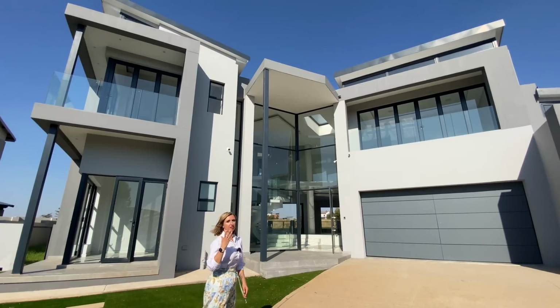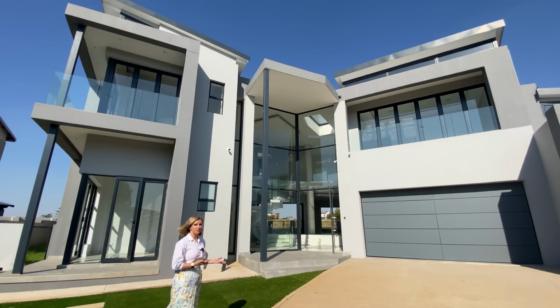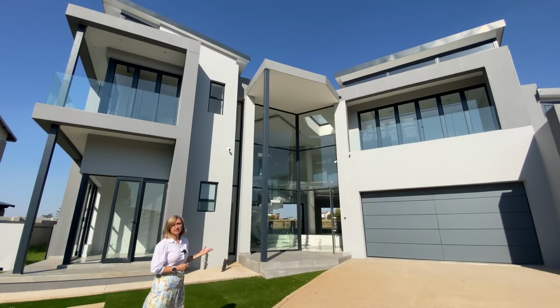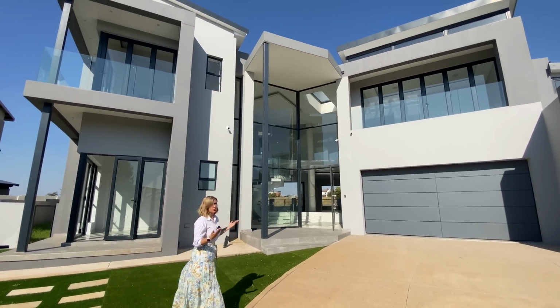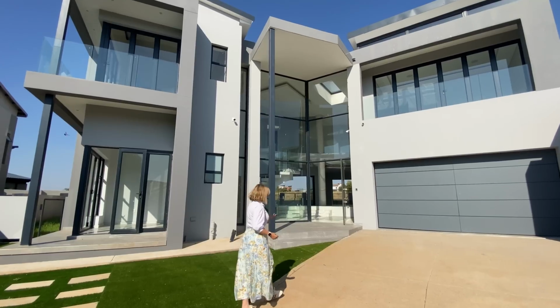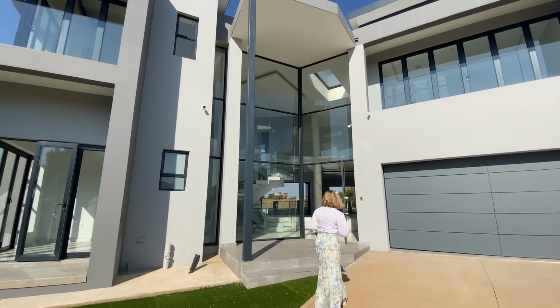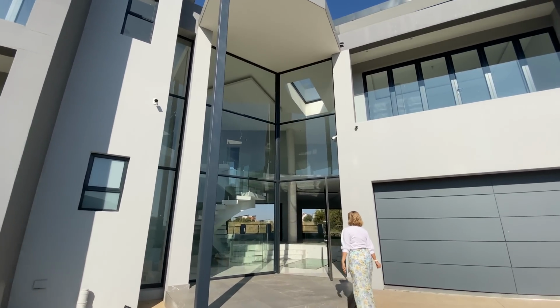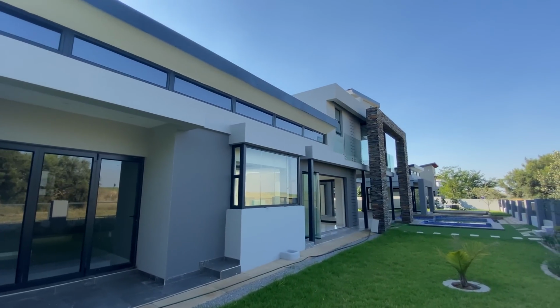Well, we're getting a lot of sun here, so I'm going to rush us into the house. But the beauty of the house is that it is on the greenbelt and it gets all the sun. So you will have a very nice and bright home that will invite all the light during the day and nighttime, of course, with the ambience of the lighting that the house is fitted with. It will give you a lot of character and interesting spots to enjoy. This entire house is built towards the greenbelt and the golf course.